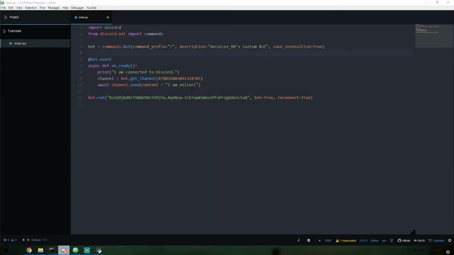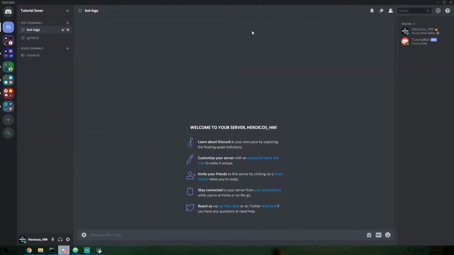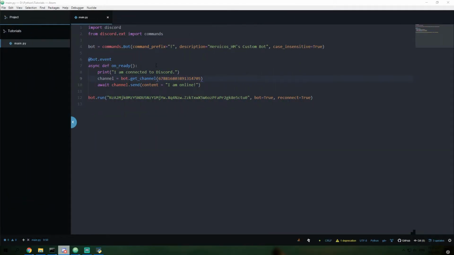First things first, I want to rearrange the way that we've organized things with this channel ID a little bit so it's more accessible to reuse in our code later. So what I have done in Discord is I've created a bot logs channel, and this is where I want all of our logs to go, because this way we have a dedicated place for our bot to be sending messages that aren't going to be lost in a field of other messages. So in this case, I'm going to go ahead and copy the ID of that channel, and we're going to replace our old ID with that.